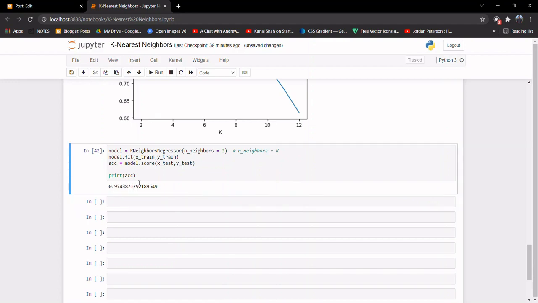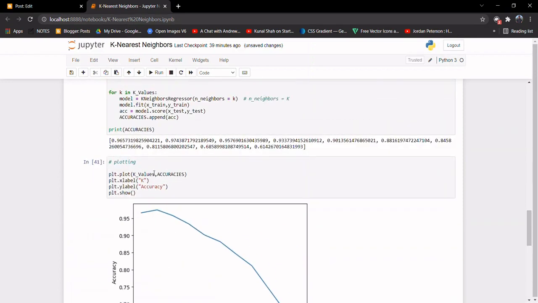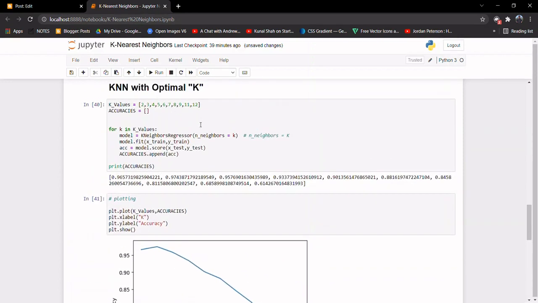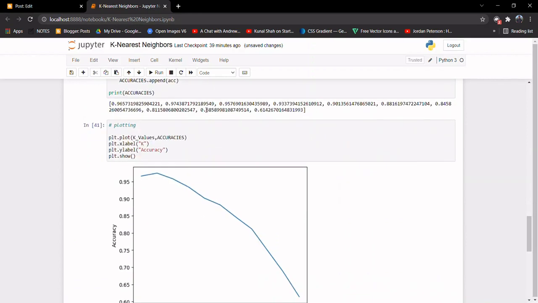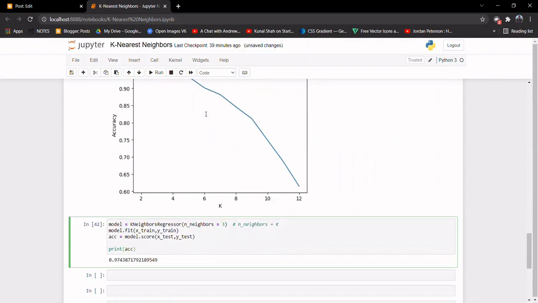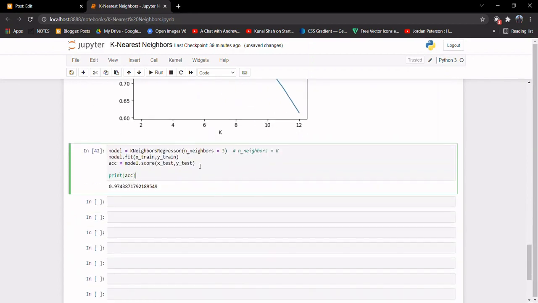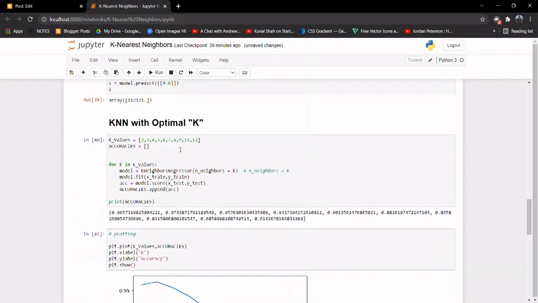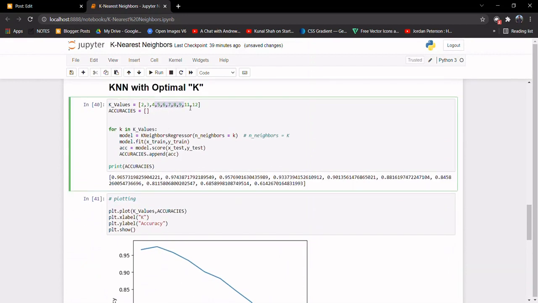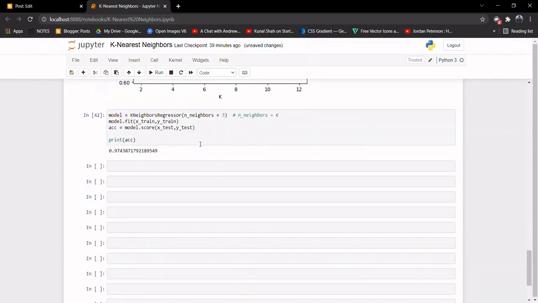Now this is a pretty good number, but it is very obvious because our data set is not that big. In a real world scenario, you would have to basically train a very large number of models on various sets of k values. This was a very simple problem here. In a real world scenario, it's a bit hard. You have to basically struggle a bit to find the most optimal value for k. So yeah, this is how we implement a KNN model.